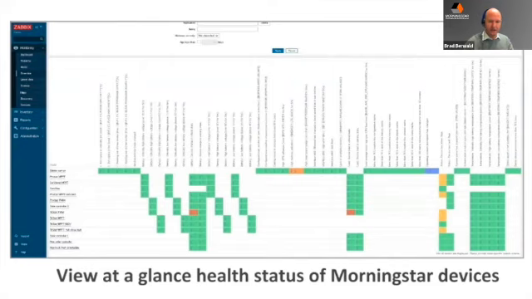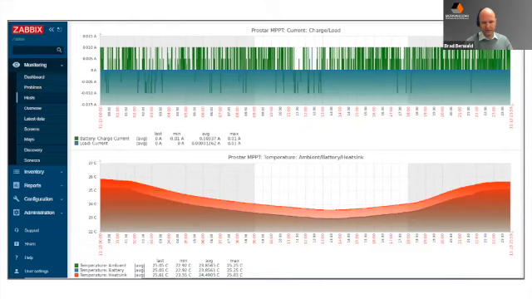In this application, these are an example of Morningstar products, and at different points in time, if alerts or notifications were set up about when the battery was full, when the battery was discharged, you can see a lot of that information on a single page. And then they have their own graphing and in some cases reporting capabilities. Like if you just want to filter down to systems that are lower than a certain battery voltage, only show me those and hide all the others. Those reports can be run.